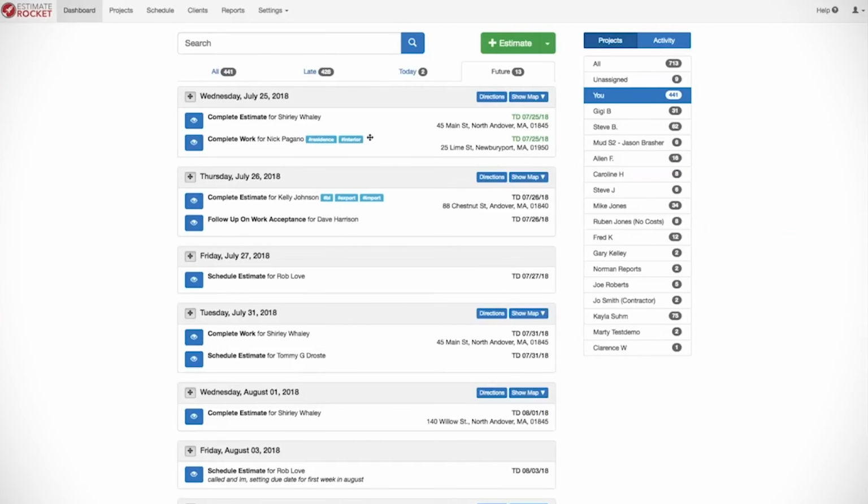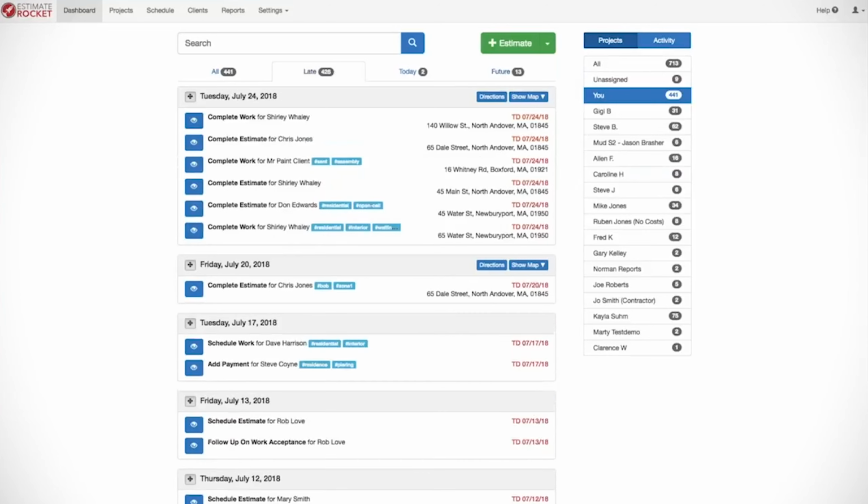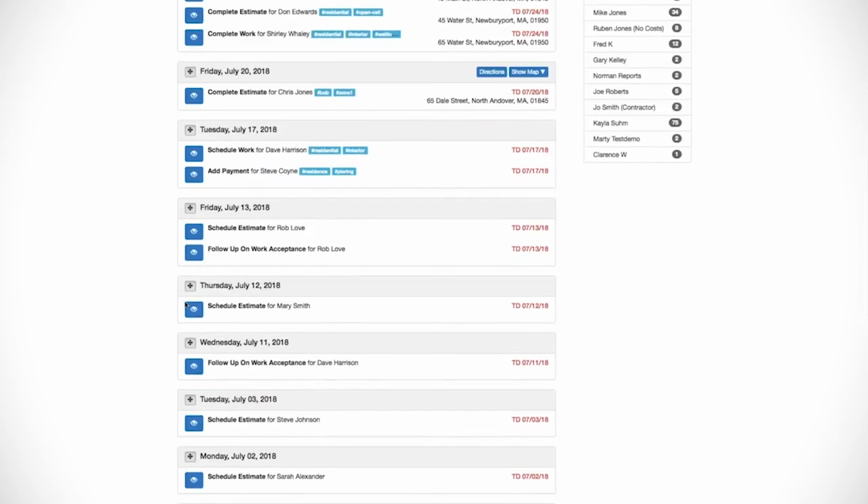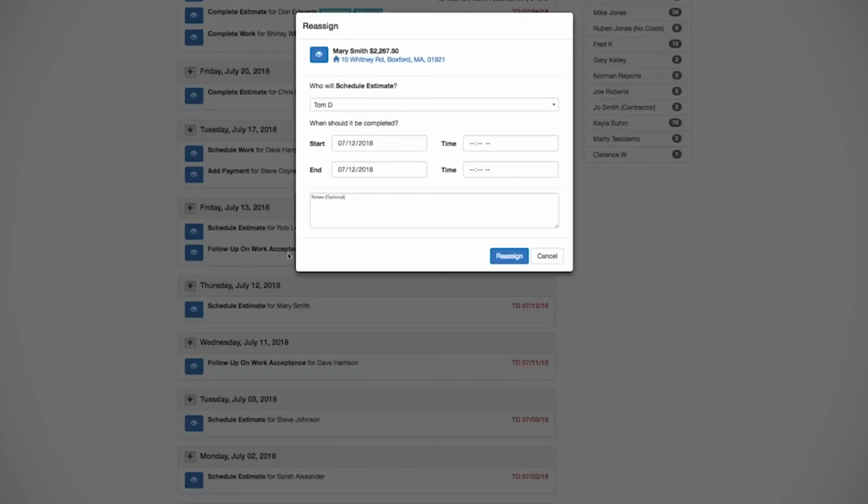One last thought about the late tab is that if you've got things that are not dead or you have a long follow-up date on them, you can set the reminder dates as far out as you want. So maybe I don't want to call this particular person until next year. I can just bring up the calendar and say, you know what?